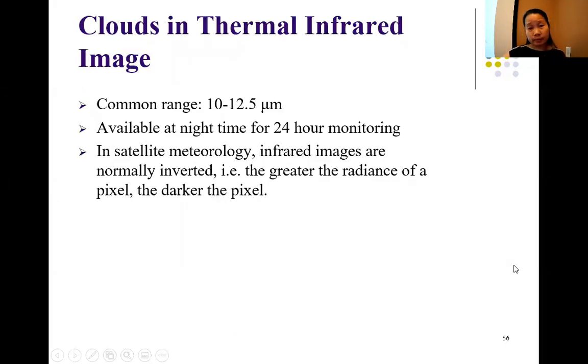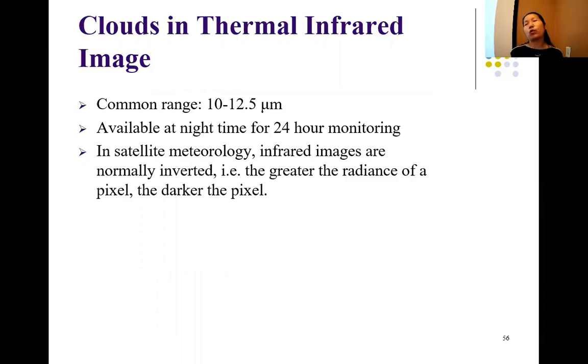And then we can also use thermal infrared images to study clouds. The thermal infrared bands used commonly range between 10 and 12.5 µm. It's usually available at nighttime, and of course it is for 24-hour monitoring.